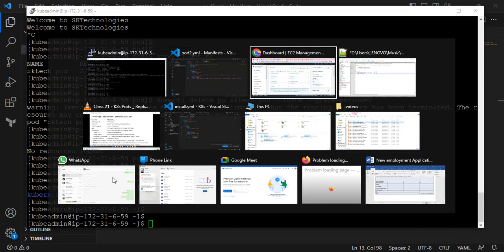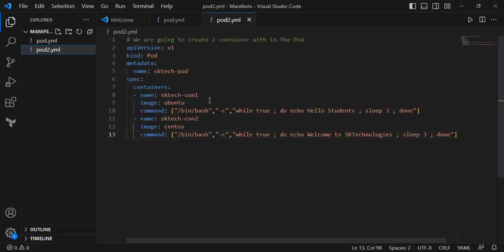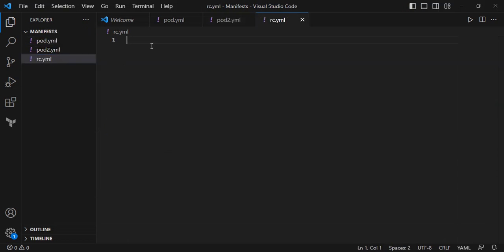So go to your Visual Studio and create a file called rc.yml. As usual, guys, the high level syntax: API version, kind, metadata, and then spec.